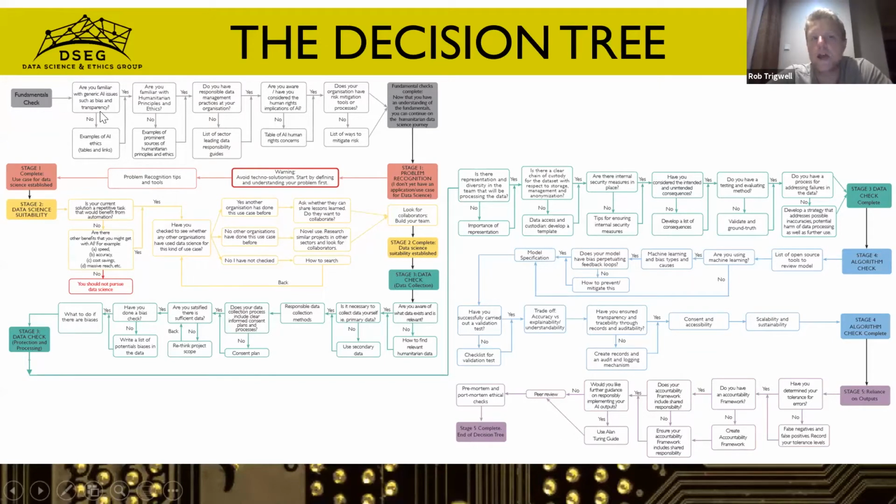Basically it's like, are you familiar with humanitarian principles, yes or no? And if you're not, it will take you to a page where you can be inducted into that. But if you are, you can skip along. And then you follow the process of the previous slide, where you essentially just get to the end. So problem recognition: this is the bit where we're really trying to avoid techno-solutionism. Do we know the problem? Great. Because if you don't know the problem, there's no point thinking about data quality if you haven't even really got an idea of the problem. So it's a sequential process.